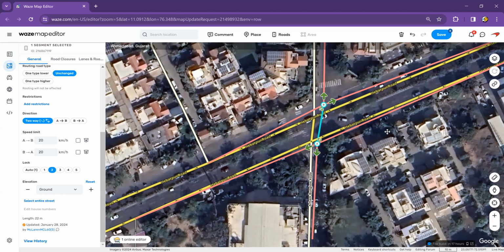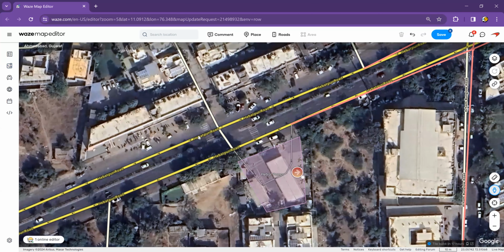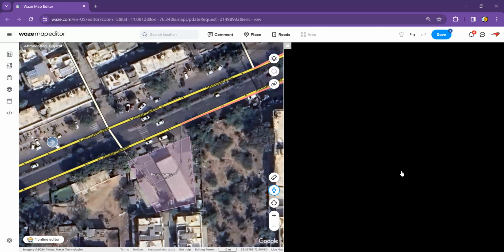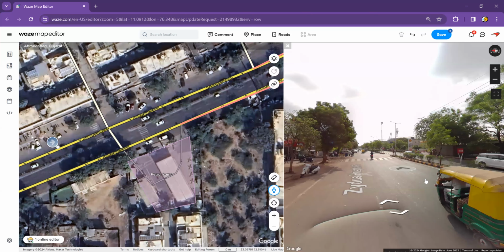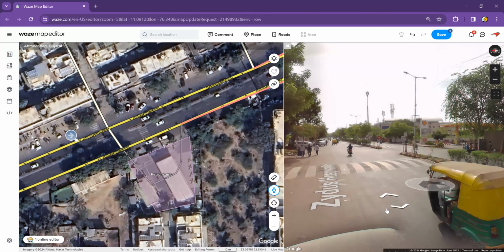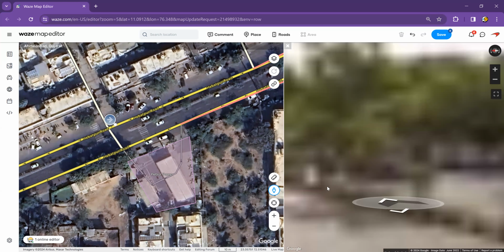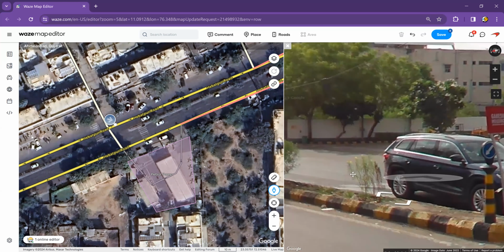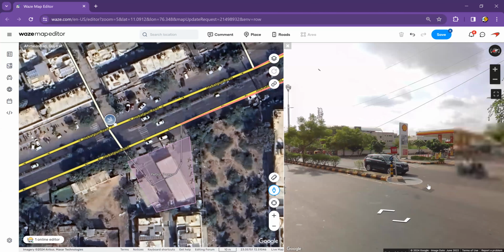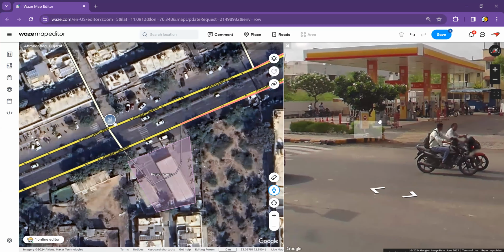I would first just go in and check, because we have Street View here, that there is no restriction. Yeah, there is no restriction. And to keep our Wazers safe, it looks like you could enter from here, but look, the petrol pump gives you no entry from this side.